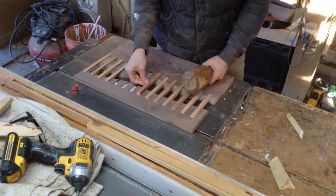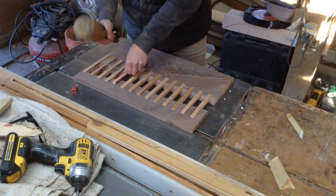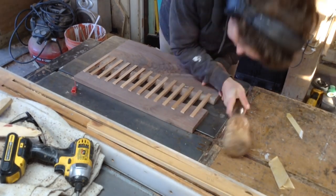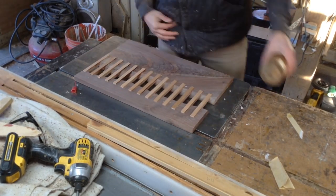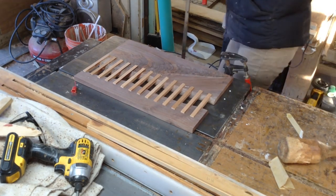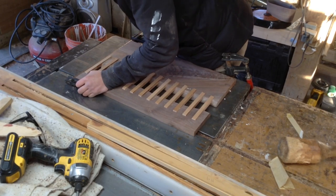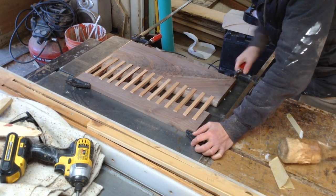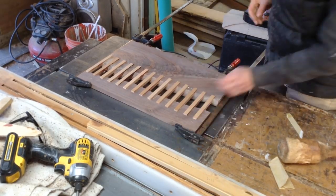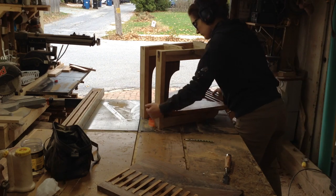On this one I don't think I show it in the video — I left the cherry proud. I just liked the way it looked instead of being flush. I ended up putting a little chamfer on all the edges and it looked really nice. You can kind of see it in the foreground there with the cherry on that walnut not being flush. I was going back and forth on whether I wanted the walnut to overlap the cherry top or the cherry top to sit on the walnut.